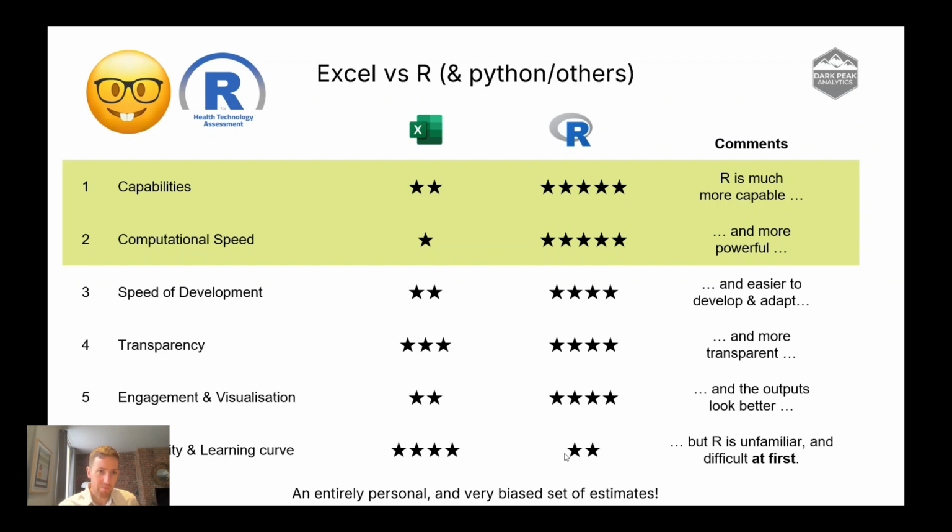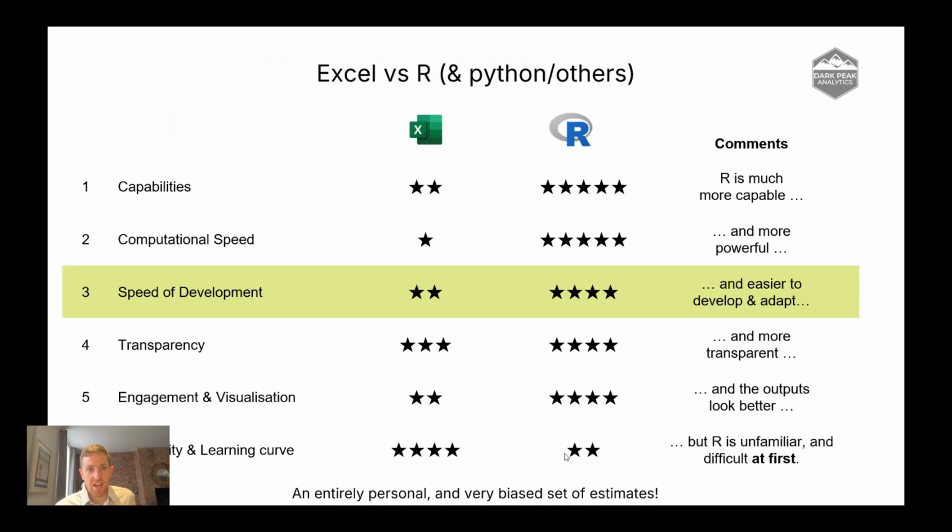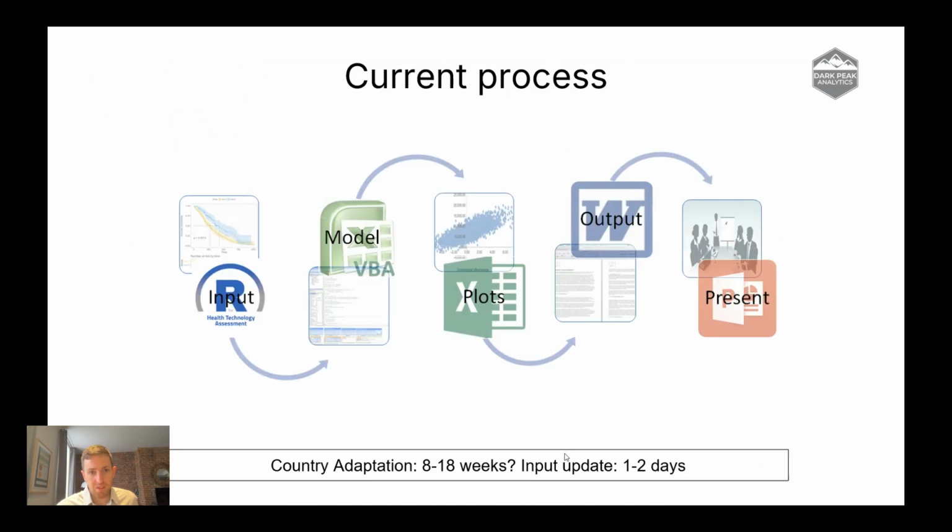And so you get a load of programmers in a room, places like R for HTA, which is a fantastic group. And we kind of talk about how we can improve model runtime and all of that kind of thing. But what's probably more useful for industry and in consulting is actually a lot of the questions around development speed, and that's something that's definitely of interest now. So while it is faster, and studies have kind of looked and compared runtimes for different types of models, the focus really is on the speed of development and adaptation of models.